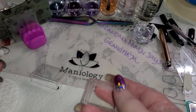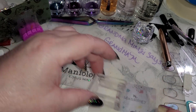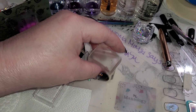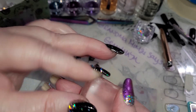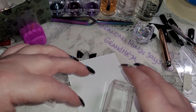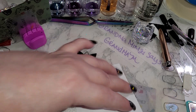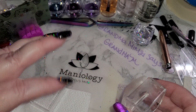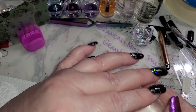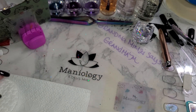Somewhere in the instructions it said you could use a tiny amount of dish soap — wash everything, then set your stamper so it can air dry because the head comes out. Then you reassemble everything. If you don't want to wash it, you can get an index card, take the head out, place it on a non-fuzz paper — a paper towel would not be a good idea — and leave it sit for a couple of days. If you start seeing an oily slick surrounding it, that's okay, that's what it's supposed to do. Washing with dish soap helps get rid of that quicker.